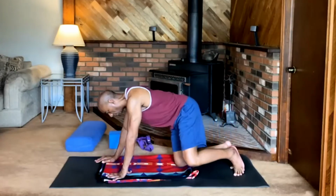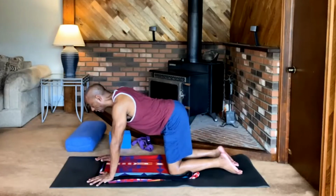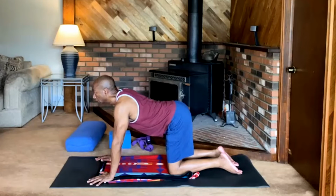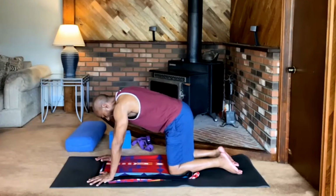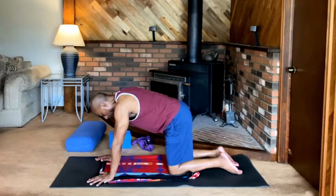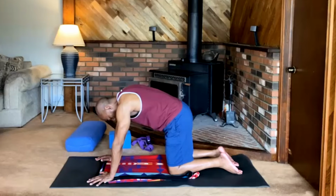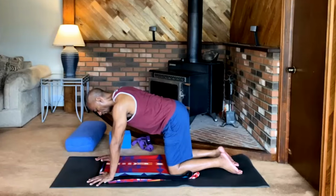So just start in our tabletop position. Let's just go ahead and repeat our cat and cow flow, just to get that nice undulation through the spine. Feels really good, and that rocking through the pelvis. We're going to get ready for a side stretch, another side stretch. All right, come back to a neutral position. Here's how we'll set this up.